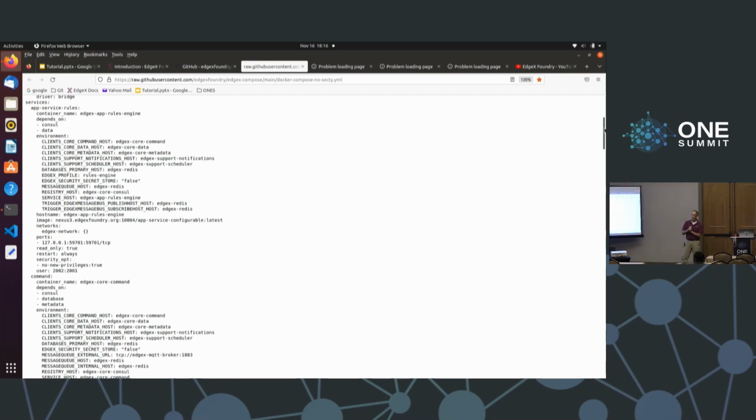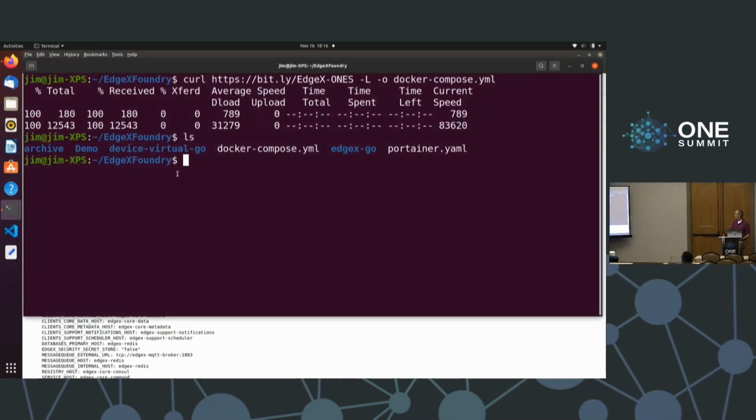As you become sophisticated and start to do more to customize EdgeX, this will be a file that you'll probably be going into to help change things for your environment. Remove stuff from, add stuff to. Once you start to figure out how EdgeX is going to overlay in your environment, that's what's going to be needed. Okay, so now I've got that Docker Compose file.